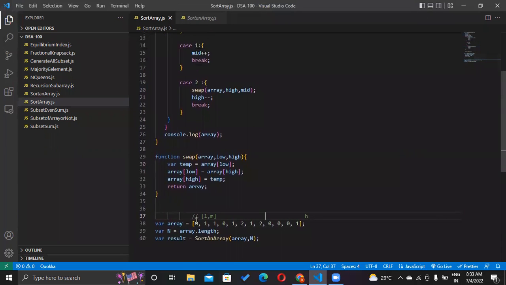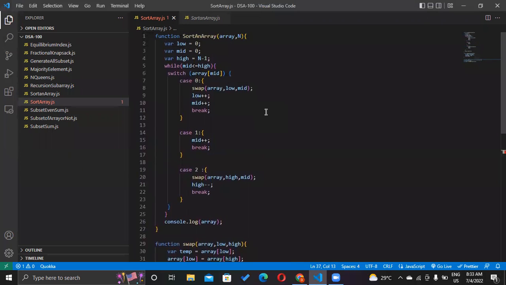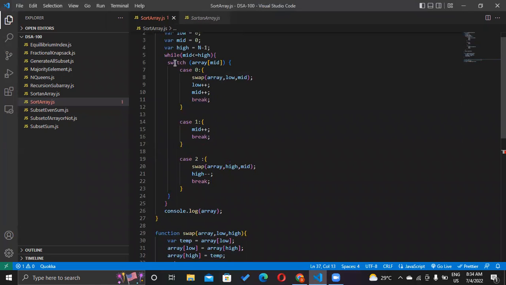Now, this is our array. Right now, low and mid are both pointing towards 0. So what will happen? This while loop will run because mid is 0 and high is n minus 1, so mid is less than high. Yes, it is. Then it will come inside the switch case.